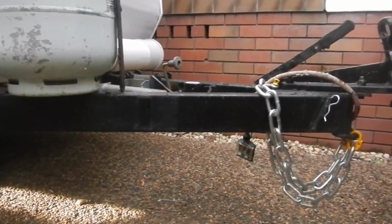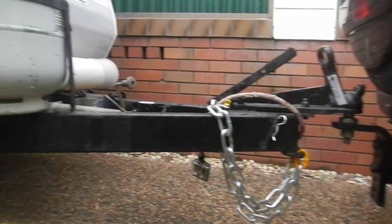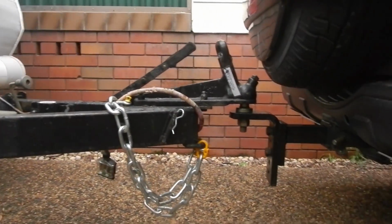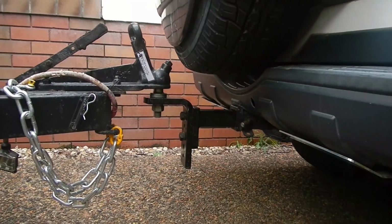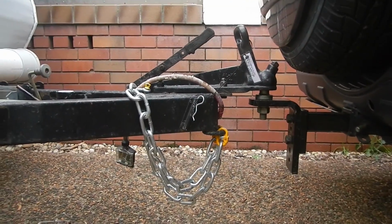So I'm going to say that's reasonably close to flat. If anything, it is ever so slightly nose up, and I think you can see that there. So I'm going to give this a shot, just drive it out the driveway, and we can do a comparison. But my main concern now is just this point here, but obviously we can cut that off if we need to. Not worry about these chains touching down there.